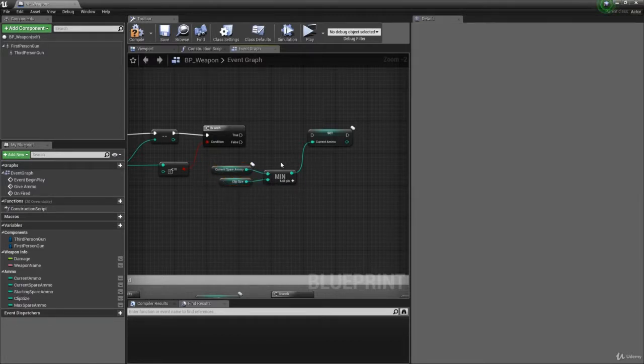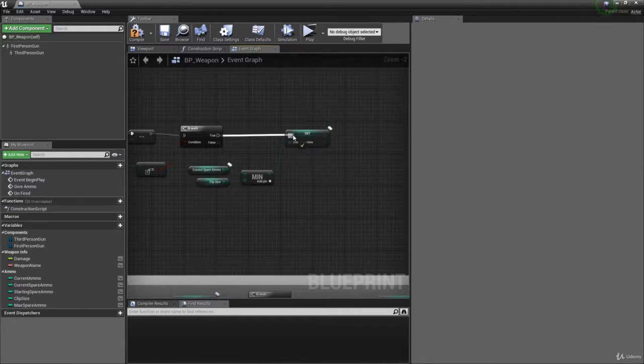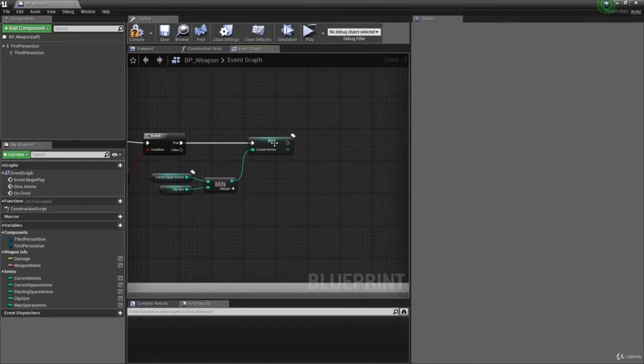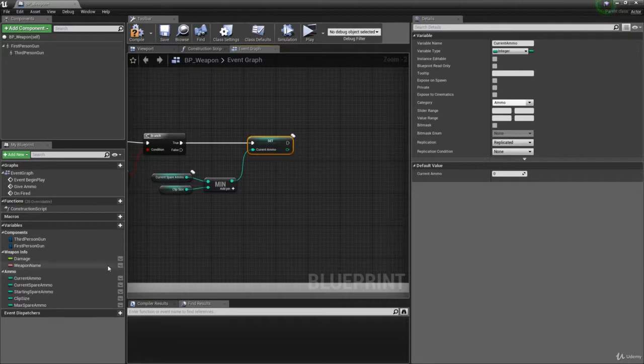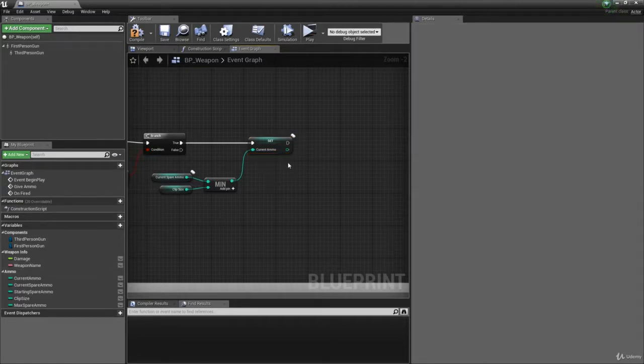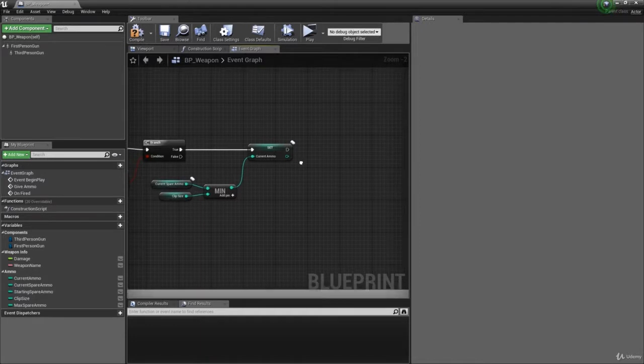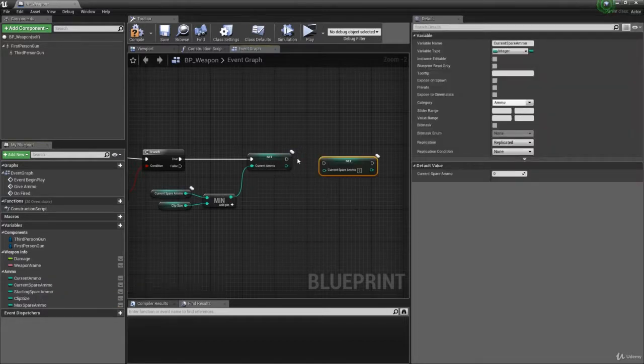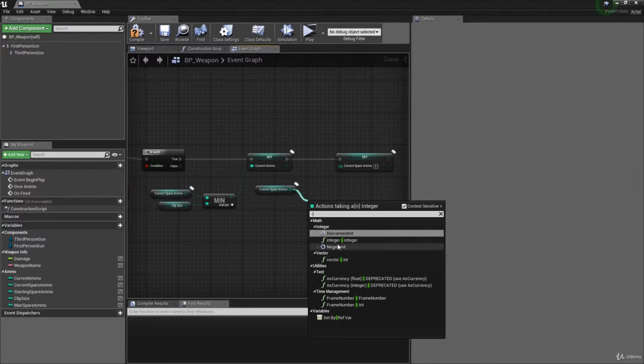Say the clip's maybe 30, you know, you'd have some remaining. Now we need to connect this up. Okay, so now that we've added the ammo back into our clip, we need to subtract that number from the amount of spare ammo we have, because we've taken the spare ammo and we've put it into our clip. So we're going to hold Alt again and drag in current spare ammo. And we're going to set the current spare ammo to the current spare ammo minus the amount that we just put into our gun.